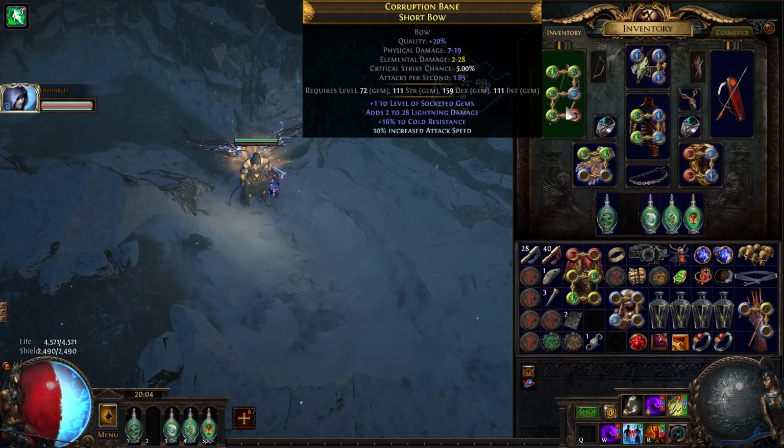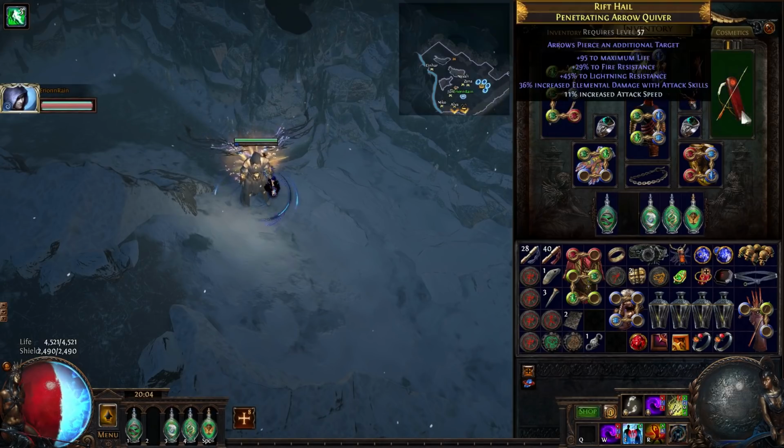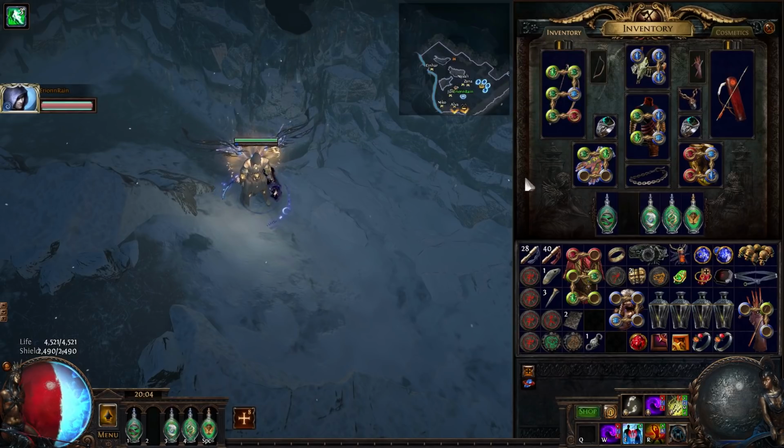Bow's the only thing that costs anything. +1 socketed gems is maybe like 200 alts, give or take. So 200 alts plus the 6 Porcupine cards. Then everything else is just random garbage. I don't think any of this costs more than a couple chaos. And the bow comes 6-linked, obviously. So 50C, give or take. Get an extra flask. Easy game.